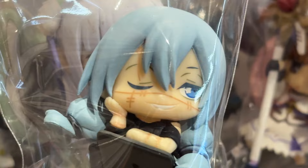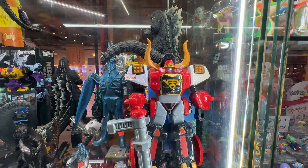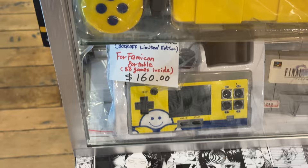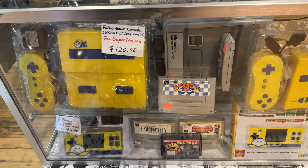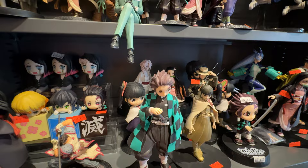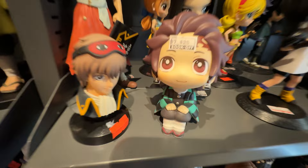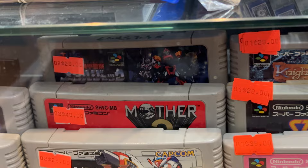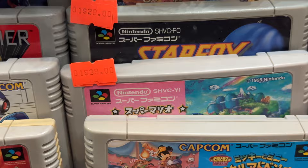This particular location is more considered the second location to the first one in Manhattan — be warned, they're very separate entities. If you pick up something here, you have to return it here; you can't return it to the Manhattan one. They actually have Book Off-branded Famiclones, which means they play Super Famicom and Famicom games, and it's just kind of neat that they made these. I'm pretty certain that these are both Japanese, and you can probably get them cheaper in Japan, but if you take into consideration importing these or a ticket to Japan, they're not that bad in price.